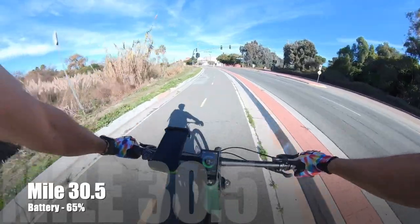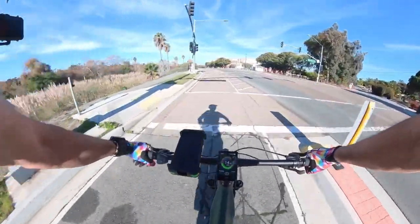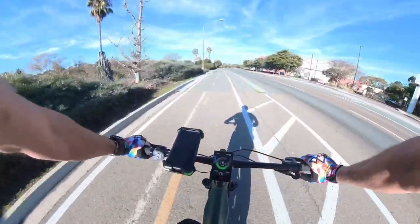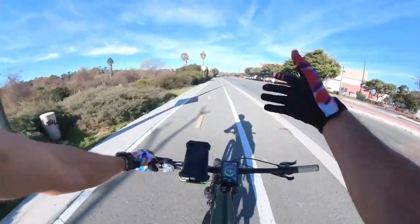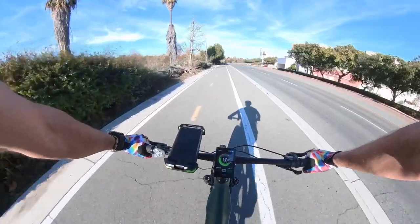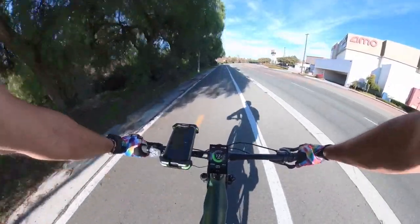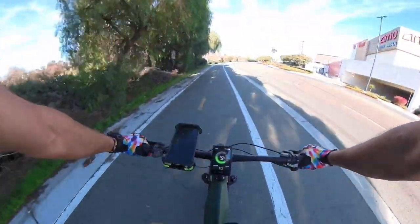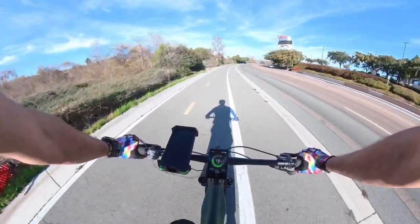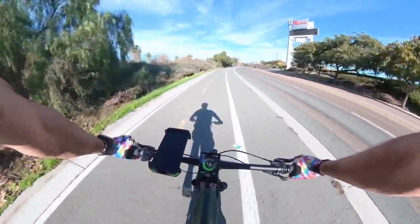We've hit 30 and a half miles. So far it's going really good — I'm feeling powerful, I'm feeling comfortable, and I don't really have any complaints. The bike's doing wonderfully. The display is indicating between 60 and 70% battery left — it's just estimating based on how much power it's putting out. As of right now, we're still on track for the estimated 50 miles. On this ride I've only been using level one, except for the hill climb where I went to level three. It's not because I'm trying to stretch every mile out; it's because this bike is so powerful that level one is really all that's necessary for this particular ride.